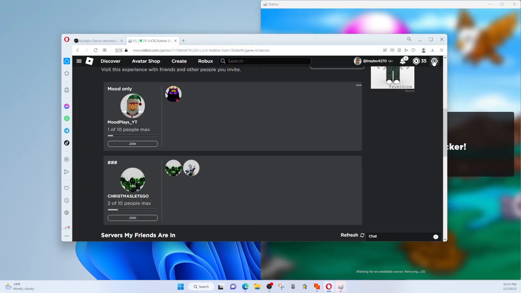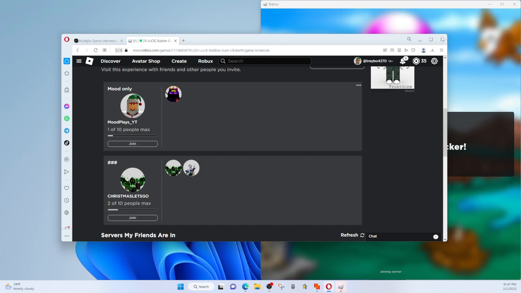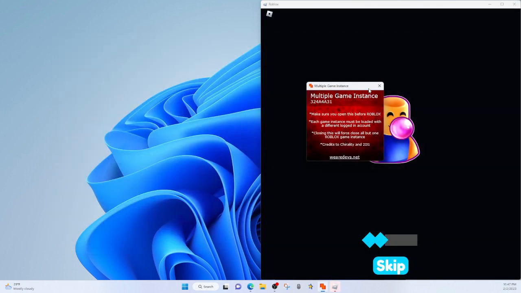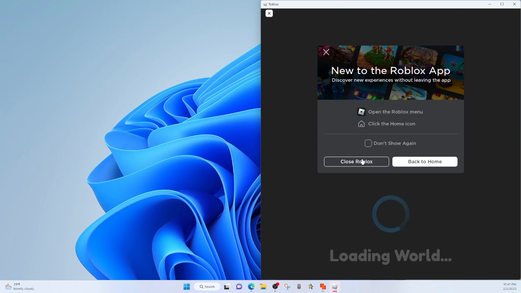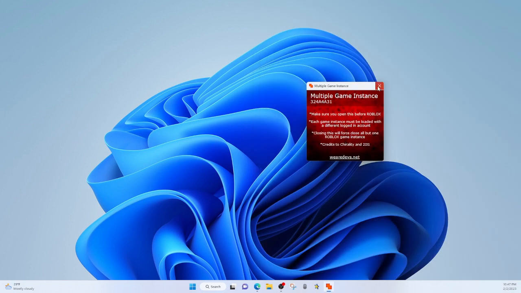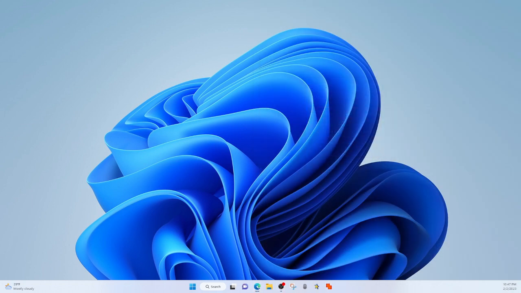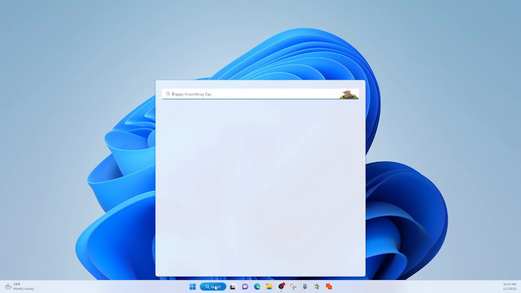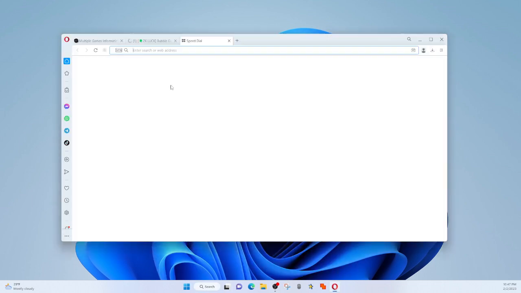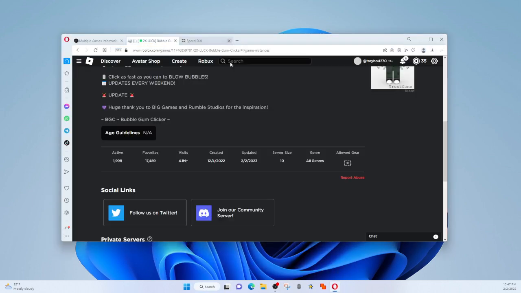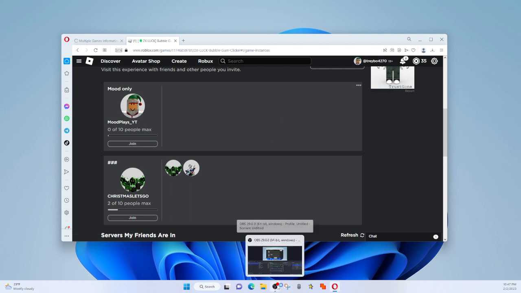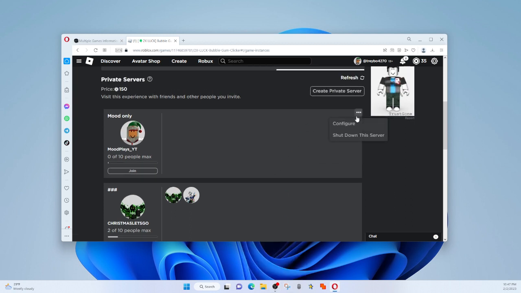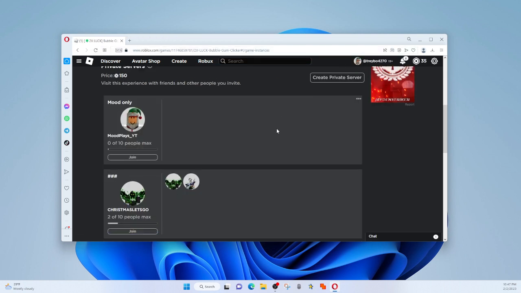So let's try again. You want to close everything. I have Studio open, or OBS open, so that could be what's ruining it. But let's close everything and see if that makes a difference. So yeah, make sure you have everything closed. If you do, it works best. I have one thing open, it's OBS, just to record this video. Let's hope that doesn't make a difference. I'm gonna refresh it, close this. Hopefully that makes a difference.